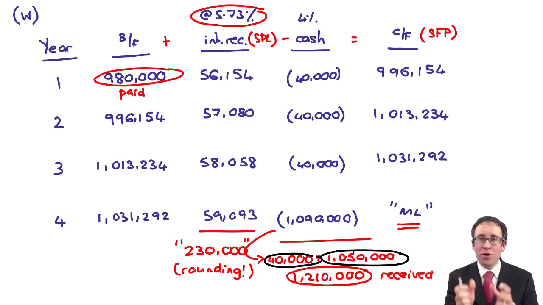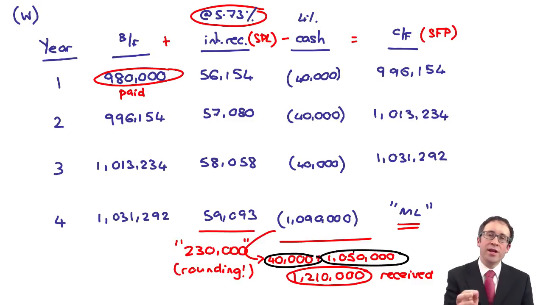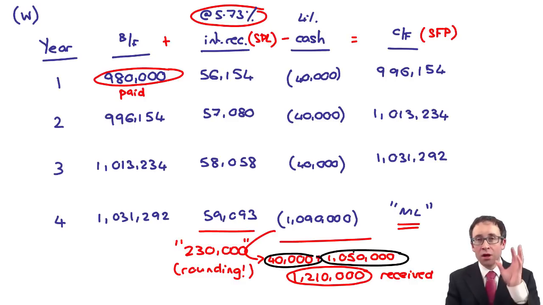So I think it's important that you do take a bit of time out now to go into the study text of your tuition provider. Look at the example that they have done in the chapter based upon financial assets and your amortized cost. Okay. Maybe try and find a couple of multiple choice questions to work, because you really do need to be able to understand this before we then move in to the world of financial liabilities and then compound financial instruments. Work through this example again. Well done for sticking with it. Keep working your way through the notes and the videos, and it will all become much easier come the exam.